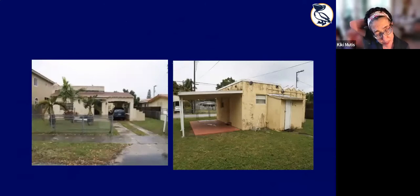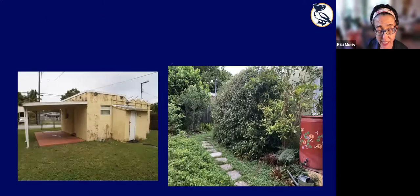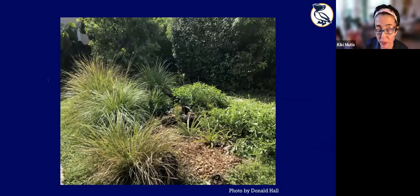So this is a property that Balaj and I bought about 5 years ago, and there was absolutely nothing there. My mom went into a depression when we bought it. My friends thought we should be buying something else. But 5 years later, it is a lush habitat. This is the same view of the cottage where we have an abundance and diversity of birds and butterflies that come. And once again, things grow very quick in Florida. Don't overplant.